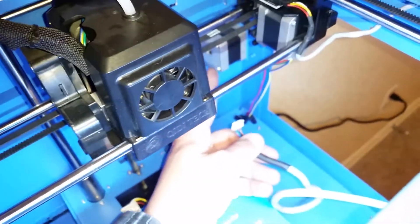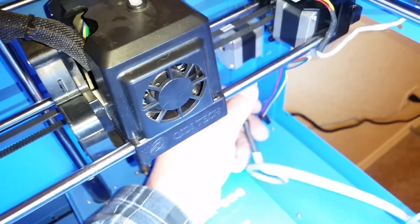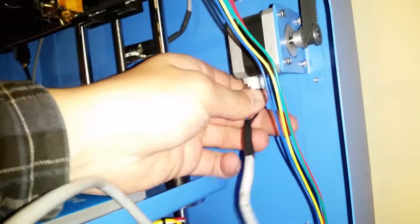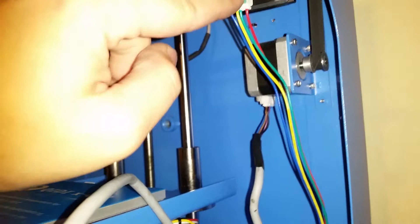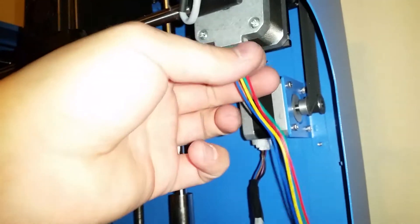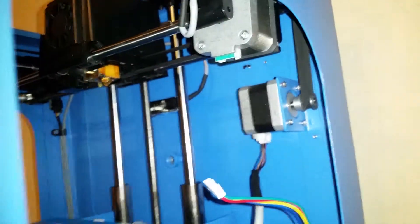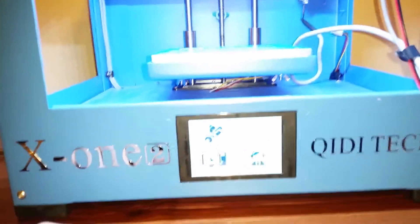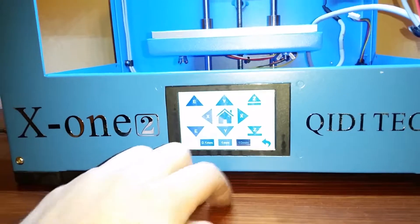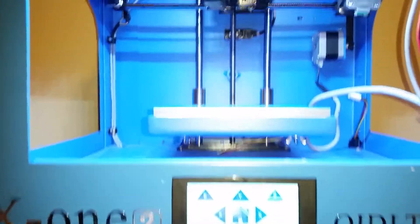I'm going to turn off the machine before I plug it into the y-axis motor, just to be safe and not fry anything by accident. The x-axis cable is going in. I'm also going to unplug the wire going into the x-axis motor because we'll have movement that way and I don't want to tug on a good wire. Now we're turning the machine back on and going back into manual jog mode — when we press Y we should get those jitters.